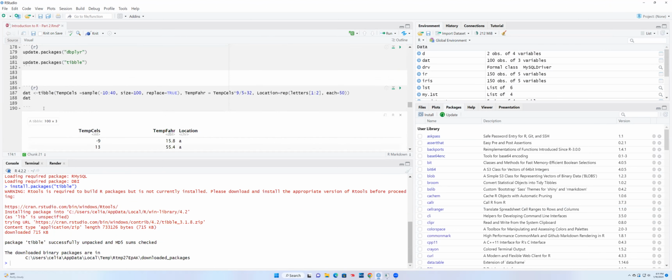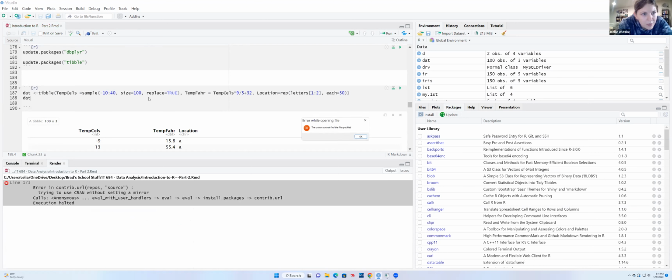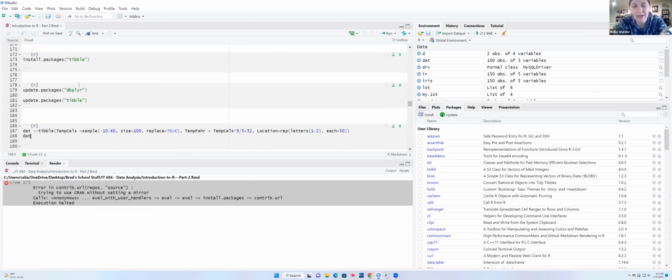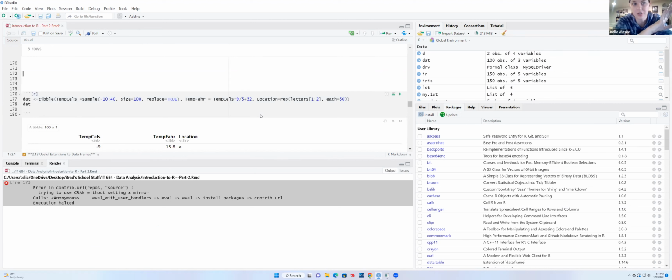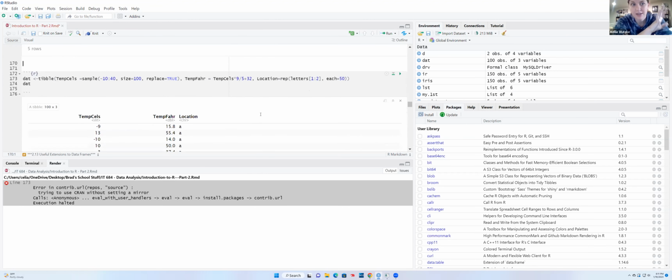And that's the thing, it runs. Actually, let's try to knit. Hold on. Knit does not like install packages in it. You need to remove the install packages command. Once you have the package, you're good. You don't need it in your code anymore, even in future scripts that you write. Tibble's installed, so you just need to call library, which is something you don't have. So that's another reason you're getting an error.